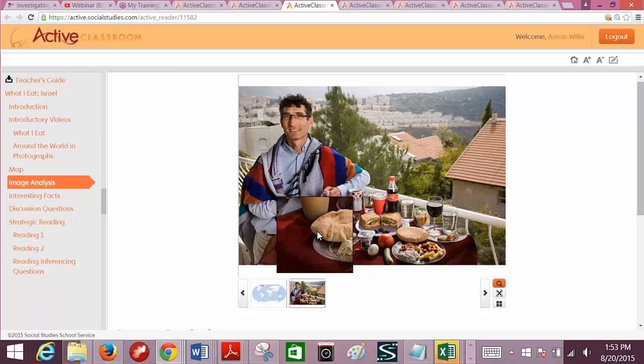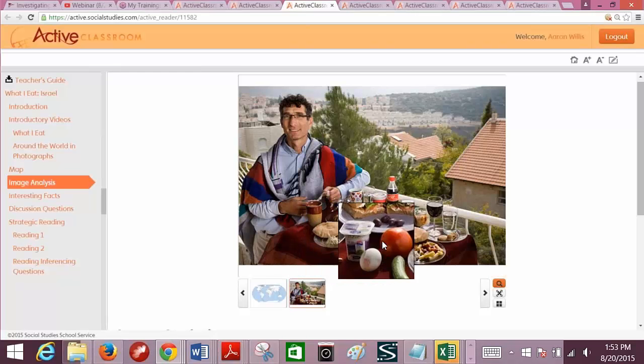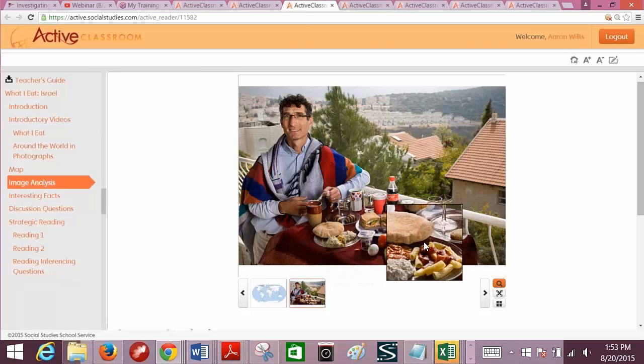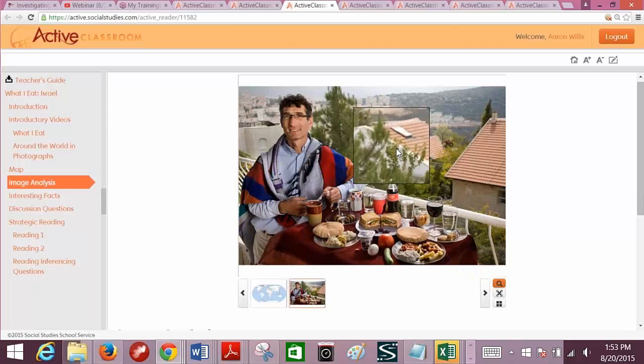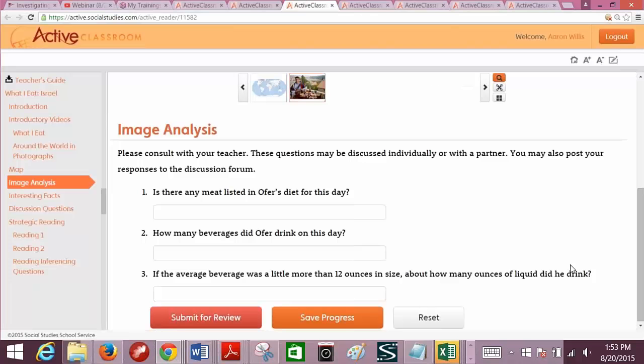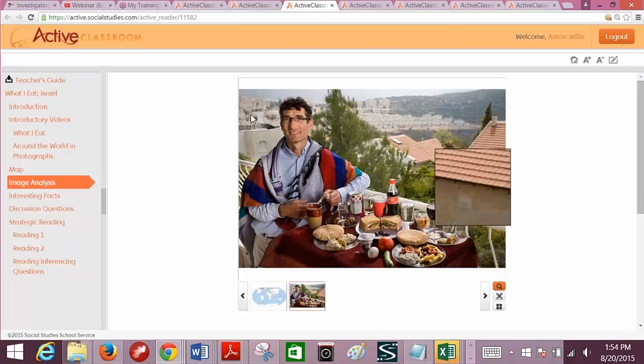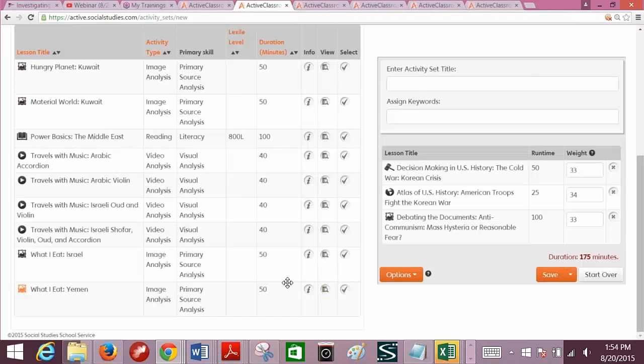And just as with the textual activities that we were looking at, where we asked the students to read a text and dig in and gather evidence, so too here students can use their magnifier to go in and gather evidence about the image in order to answer the assessment questions, to get a better idea about what's going on. So really very exciting, and that's from our series called What I Eat by the noted photographer Peter Menzel.